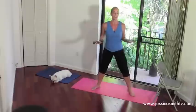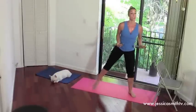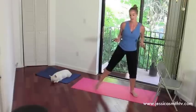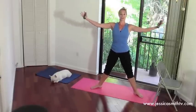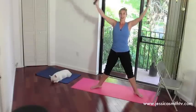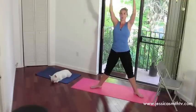Just breathe. Come center. We're gonna steady the feet. We're gonna change up the arms just a little. Instead of hugging the beach ball in front of the chest, we're gonna hug it overhead. Steady your feet, arms out. Bring it up, bring it out. Now, keep the beach ball slightly in front of you so you can kind of see it out of the corners of your eyes as your arms come up and down. We never wanna let those arms go behind the head.